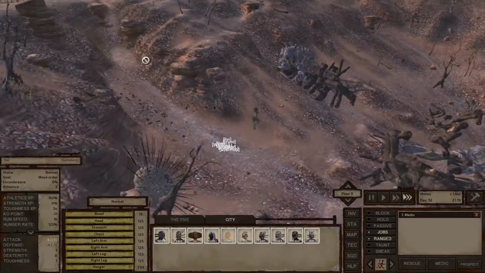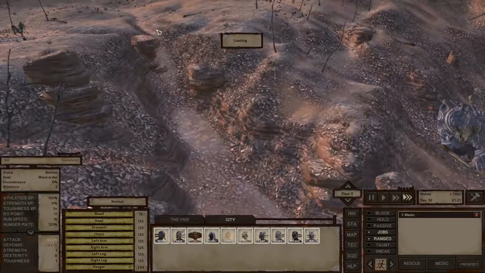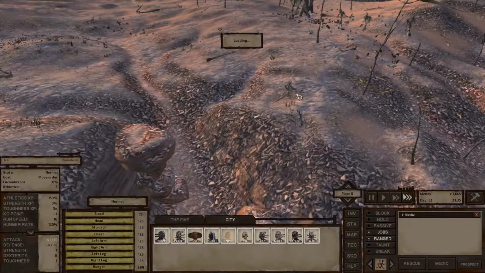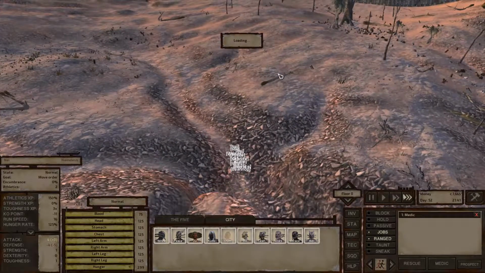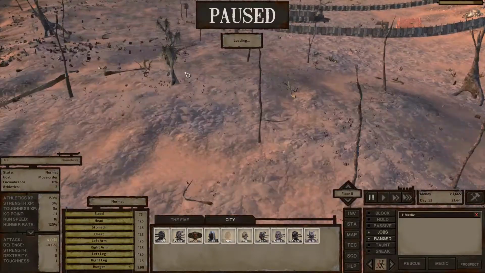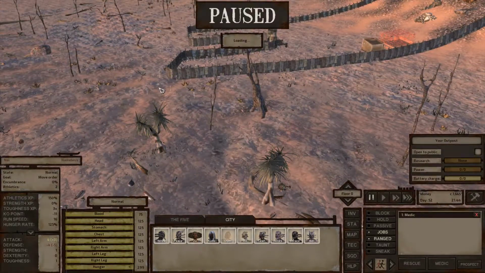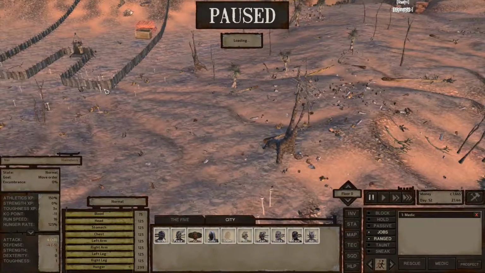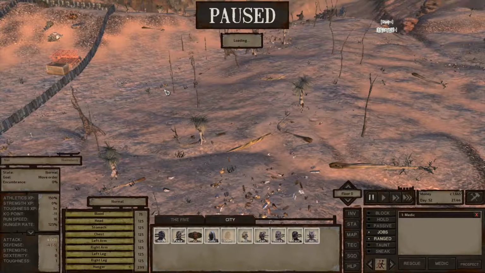The AI definitely needs some more work. The AI pathing doesn't work very well when you use the map instead of physically telling the people where to go. I don't know why. It just doesn't want to work. But yeah, so once we get in here, I'm just gonna give everybody their jobs, and that's going to be the end of this episode.